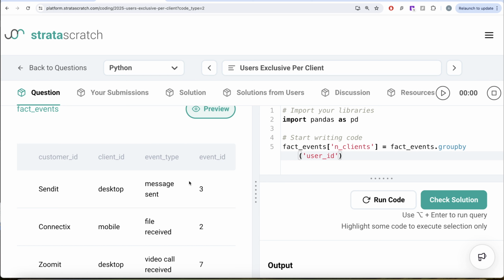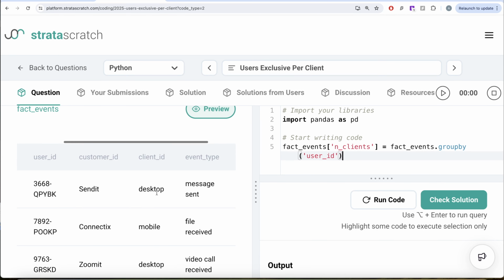However, we have learned about something called group by transform, where both these steps can be done with just a single line of code. Here, what we basically do is we group by the user ID. What do we count the unique part? The client ID. So we write the column that we want to count unique. So client ID transform, and then what we are basically doing, we are counting these things uniquely.